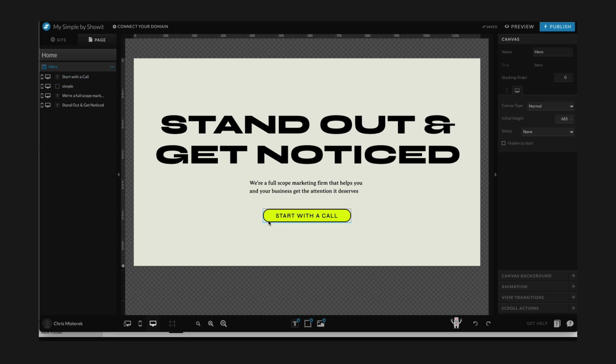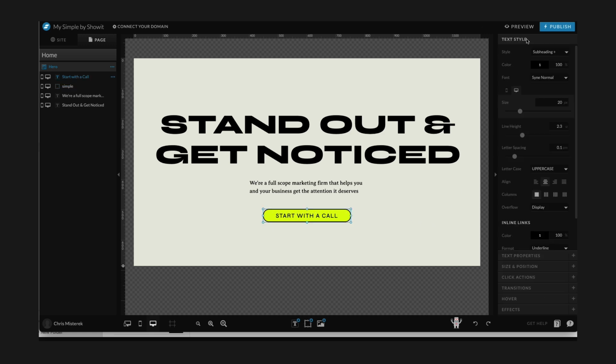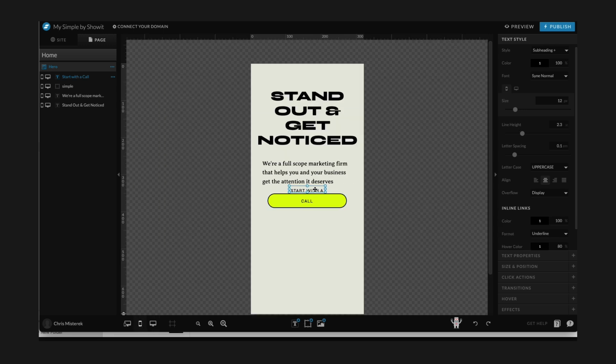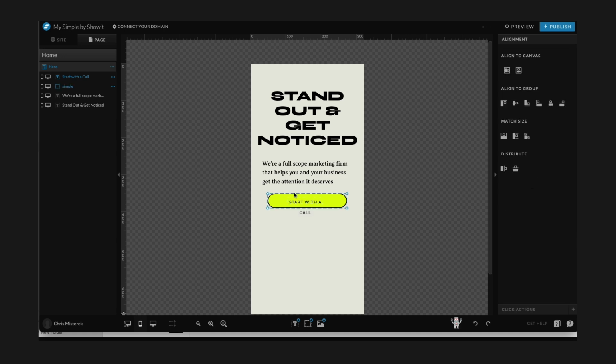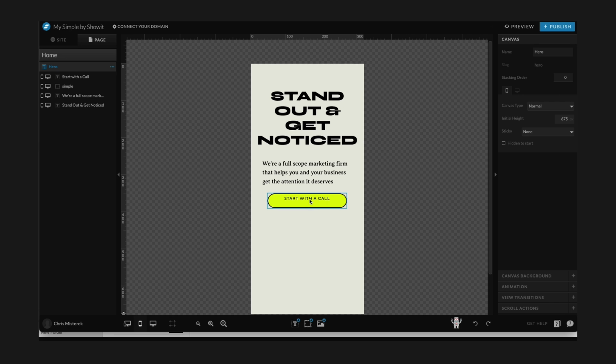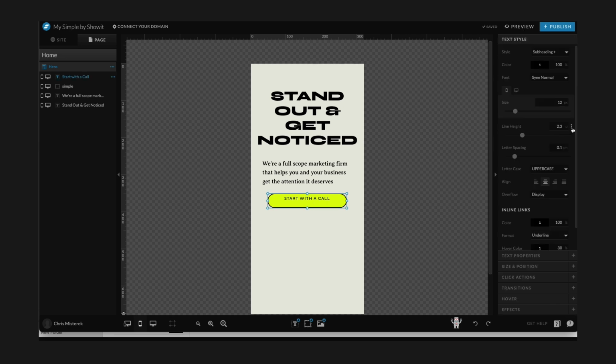Okay, boom. But you'll notice on the line height there, we don't have that desktop and mobile icon, right? So that means that the line height on the desktop is also the line height on mobile. So we want to come through and actually fix this. I'll do the same thing that I did on the desktop side, make it the same size, same width, and I'm going to actually split mobile and desktop.